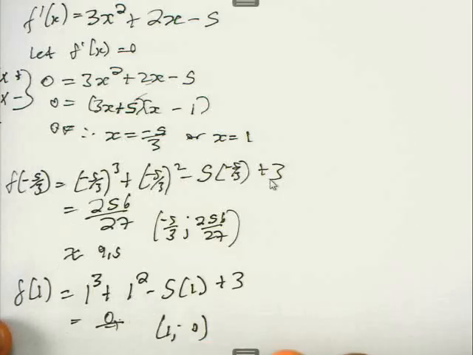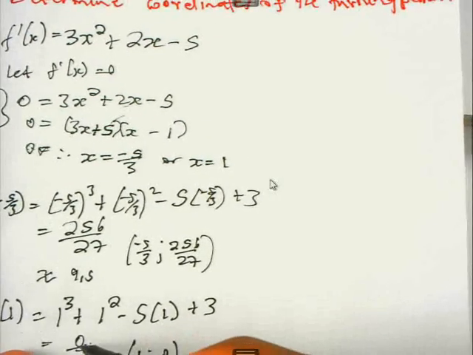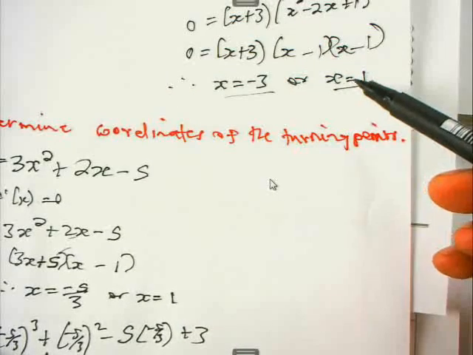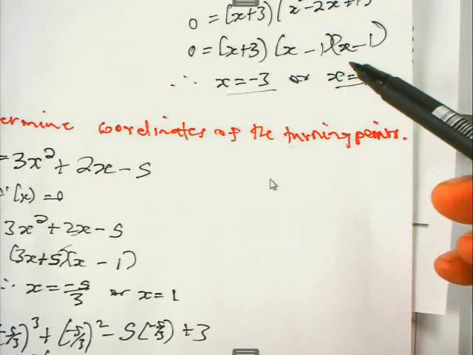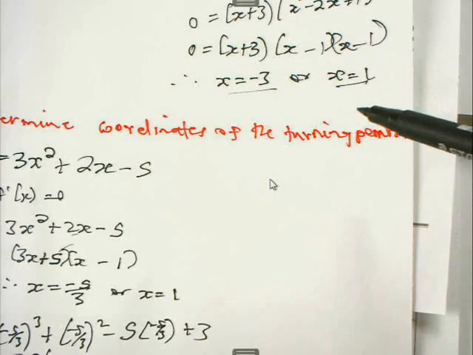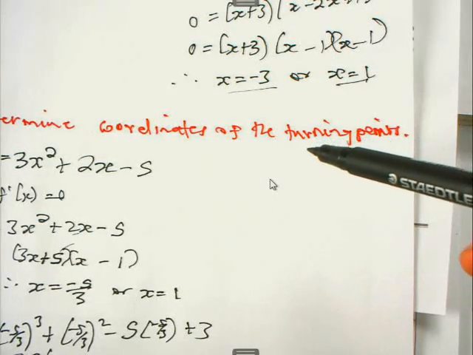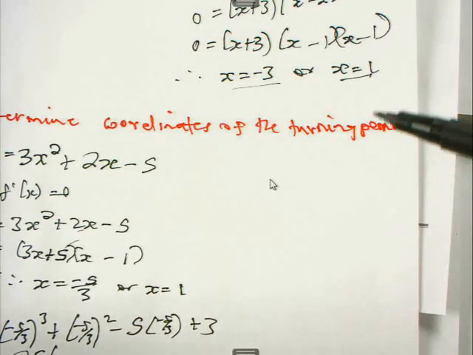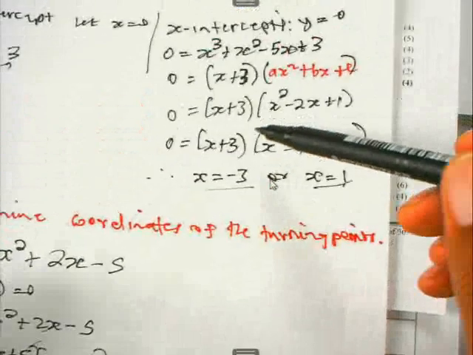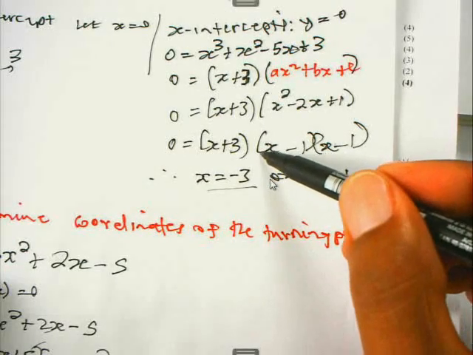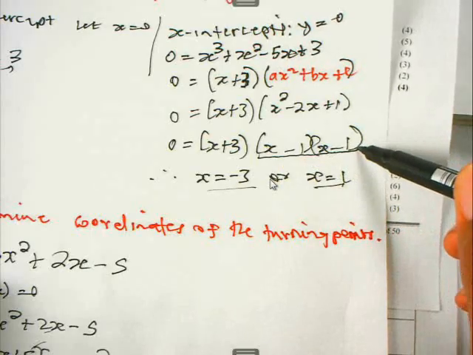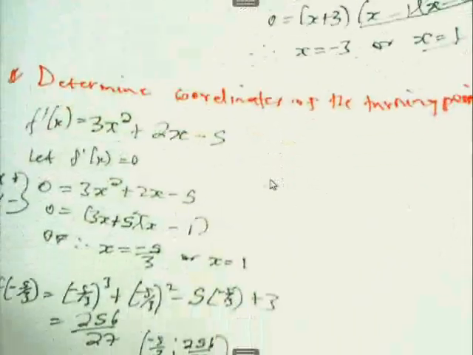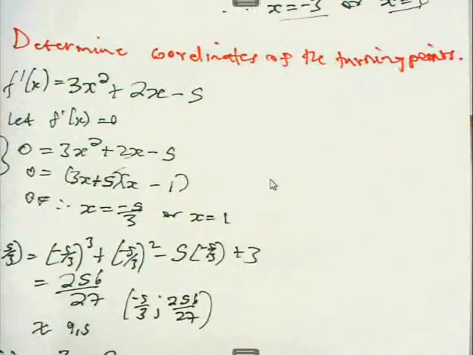Look, now here I also have 0. Now immediately once I have 0, it also tells me that this 1 is also the x-intercept, right? And now, boys and girls, the other thing that you must learn is if a point is the x value at the turning point and also the x-intercept, that point repeats itself. When you do the factorization, you'll most of the time find that that point repeats itself. It's the x minus 1 and x minus 1. Okay, good.